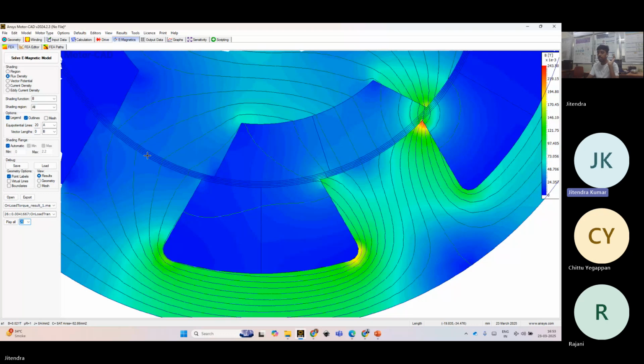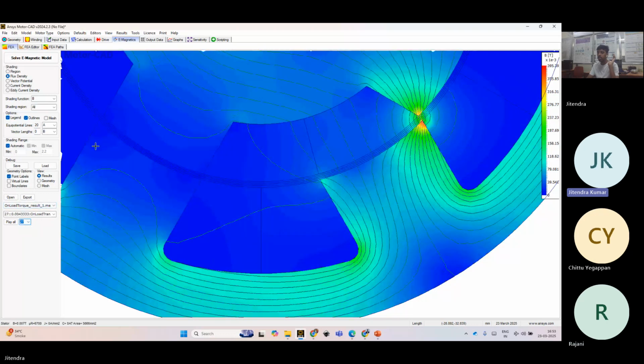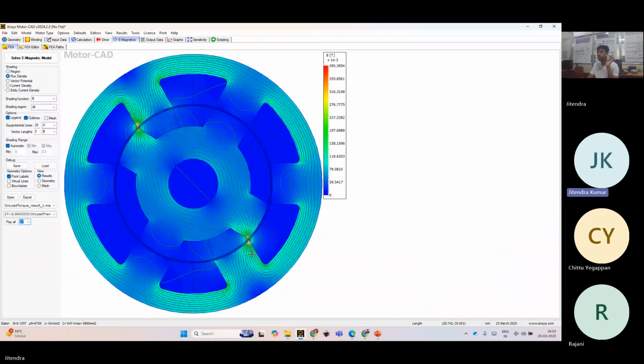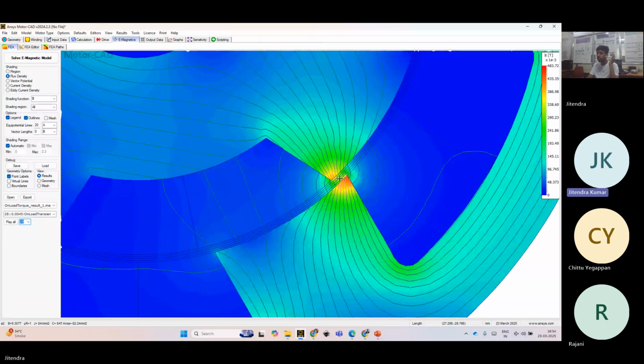Now let me rotate it further. Now it will be further reduced. Zero Tesla, almost zero linkage. Why? Because the next phase is now conducting. This phase. Okay, I'll increase the angle a bit. Now you can see the flux density is 0.32 where alignment has been done.